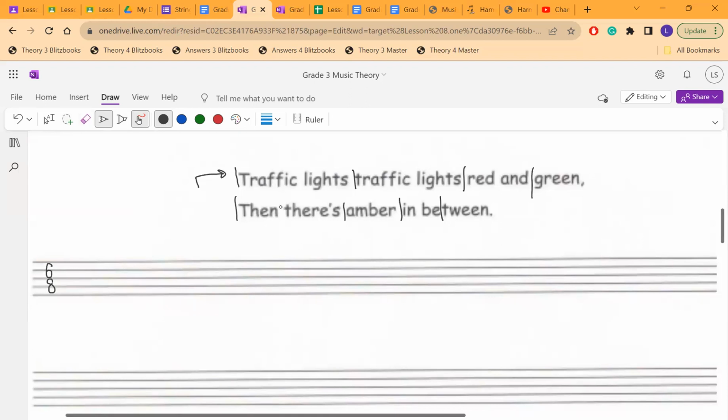So we have our verse, we have our accents, we have our 6/8. We know that this is in duple time. So we are going to start off. This will be our basic rhythm. It's just the basic, but we're going to add variety to it later. While you're writing down the basic rhythm, think about how each note maps to the words.